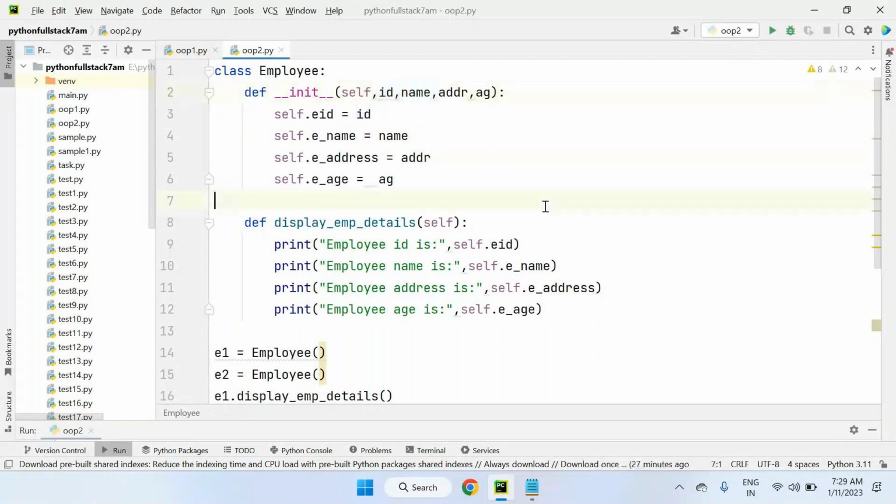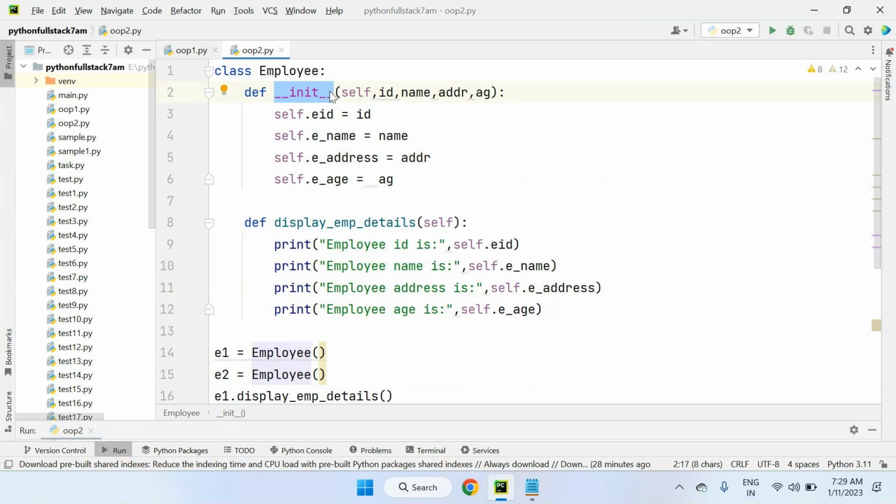But look at this. When will this portion execute? When we create an object to the class, right? As I said, why can't we do variable initialization inside a method? Yes, we can do it, inside the method also, not a problem. But why I'm not initializing in a method is that I need all initialization part common for all my objects. In that context, we can use a constructor.